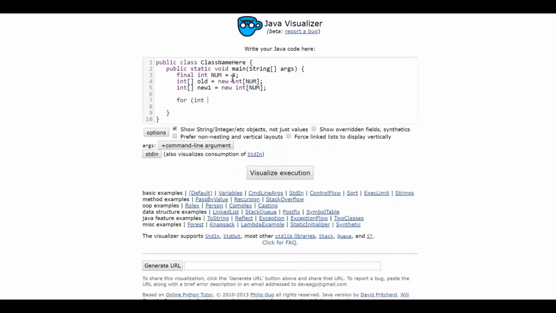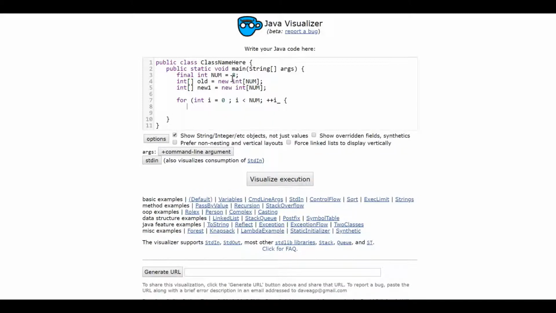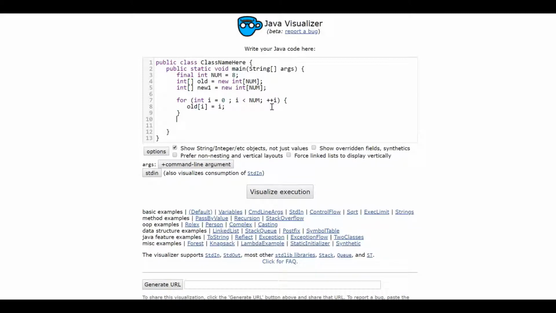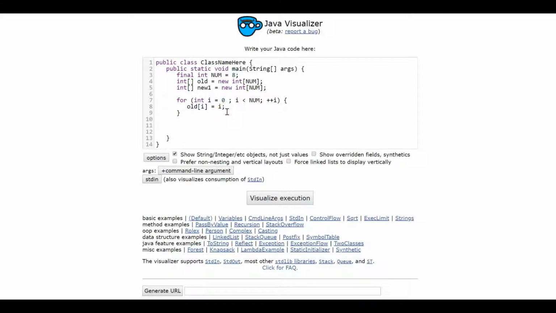And let's say we have some data in our old array. We'll just say old of i equals i. It's probably easiest. And so we have this data. I guess we didn't actually have to initialize it because I'm about to initialize it again here to old.